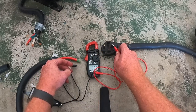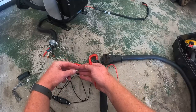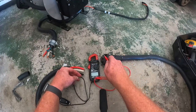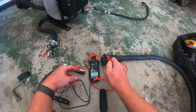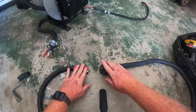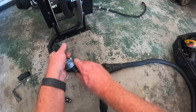Ah, see, that was not working earlier. Now green. Green to here. Come on. Oh, that's good sound. So that tells me that this wire is good from here to here. So now, just need to take this thing off.